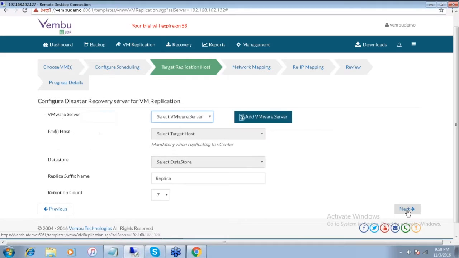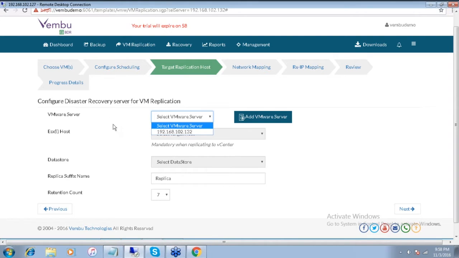So here is the other host where you want to replicate the virtual machines. For example, if you have 10 machines running on an ESXi host, and 5 machines are critical, you can use the replication option, choose those 5 machines and select the target host which is available on the same network.